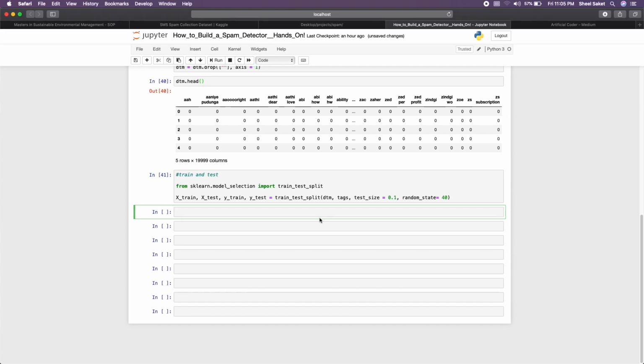Now we have to choose the classifier. Because we have two different classes, spam and not spam, we are going to use a classification model. In my case, let's use random forest.